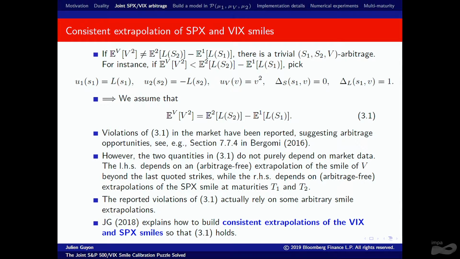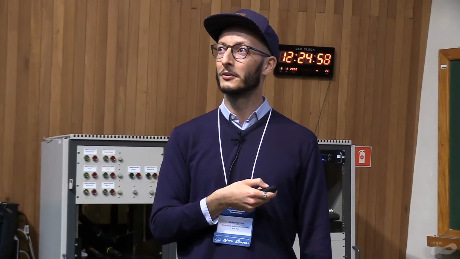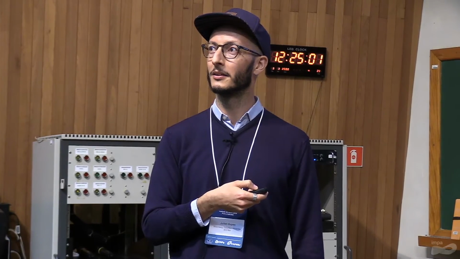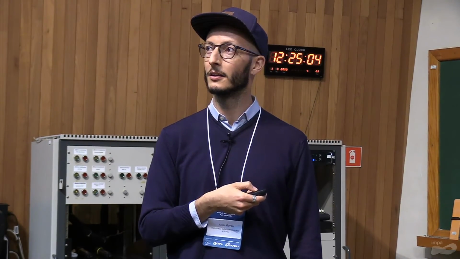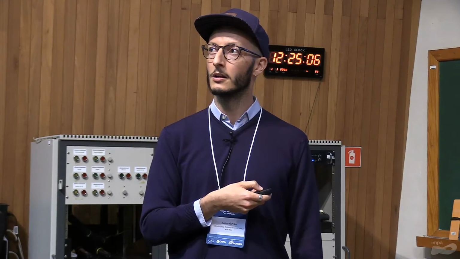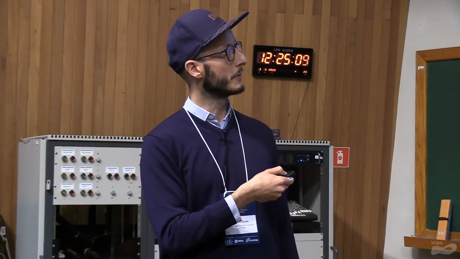Sorry, you can still approximate what is on the left and what is on the right with the finite slices you have, and hope that the arbitrage is still there at maturity, right? I mean, you can still try to play your arbitrage out of the violation of this. But what do you mean by a violation of this? I mean, if the difference between left-hand side and right-hand side is large enough. Yeah, you can discretely approximate the left-hand side and right-hand side, and try to play this portfolio statically, and this will give you an arbitrage.